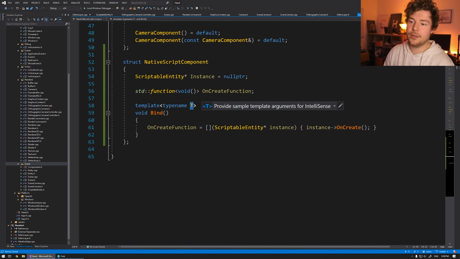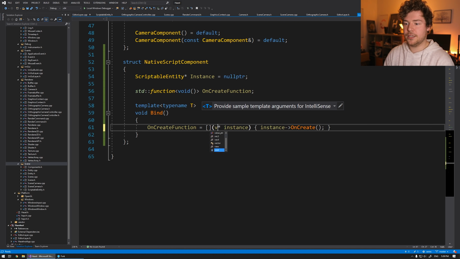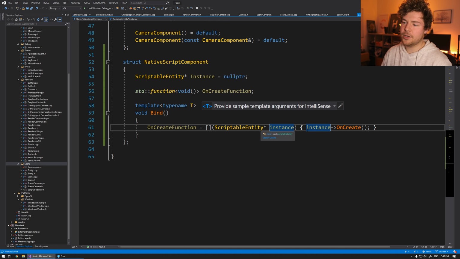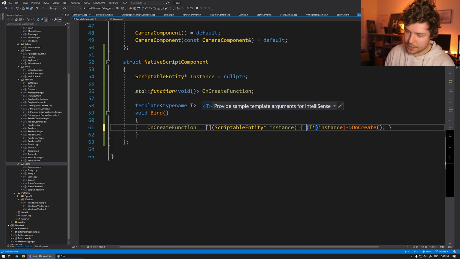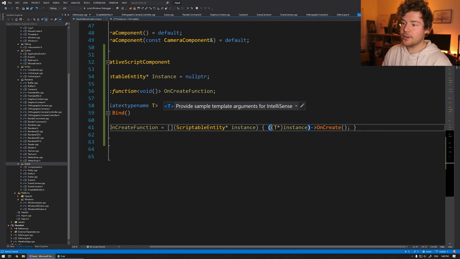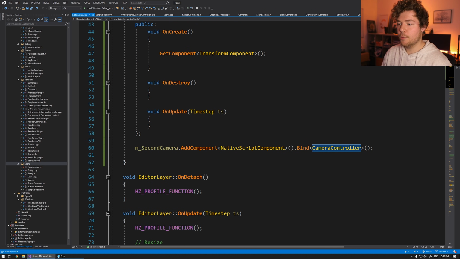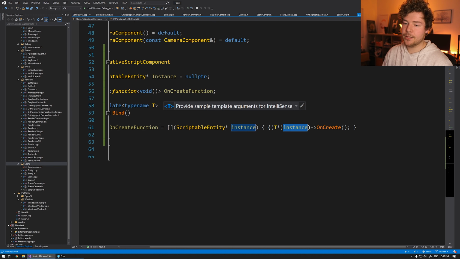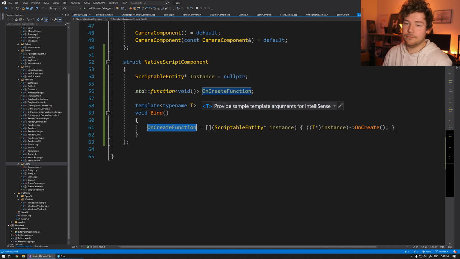Well, we know instance is going to be of this type, right? I mean, we might as well take in a void pointer here. It doesn't really matter because of the way that we're going to control this. We're going to know how it's going to work, but I'm not going to take in a void pointer just to keep this a little bit more safe, I guess, or safe looking. And then over here, what we really need to do is grab instance and cast it to a T pointer. So now instance is a T pointer, which in this case, if we go back to editor layer, we know is going to be camera controller. And then when we create it, of course, we will create it as a camera controller. So that checks out, and we just call onCreate, and that's it. So check this out. We have onCreate. We can call it. Amazing.